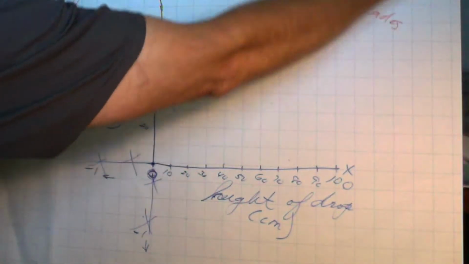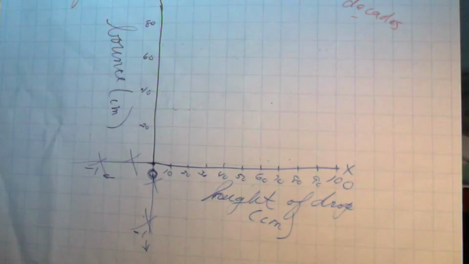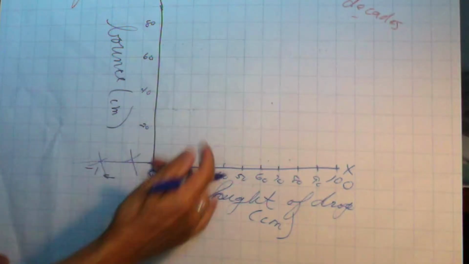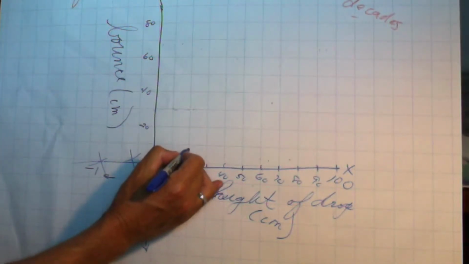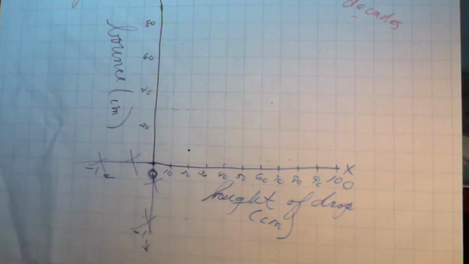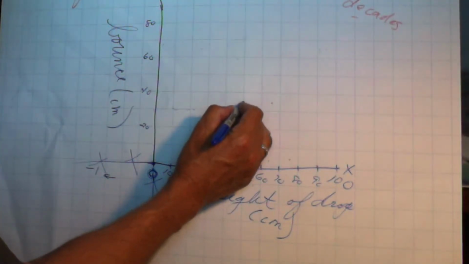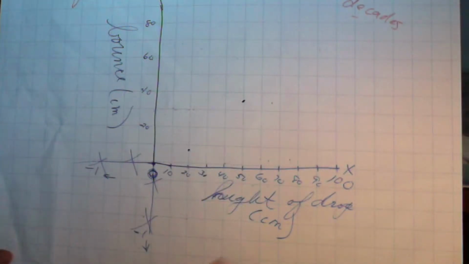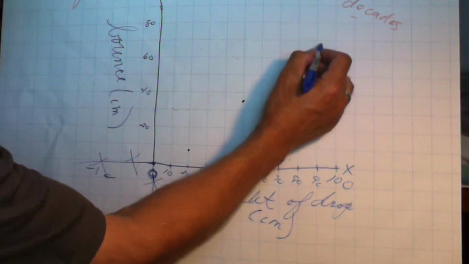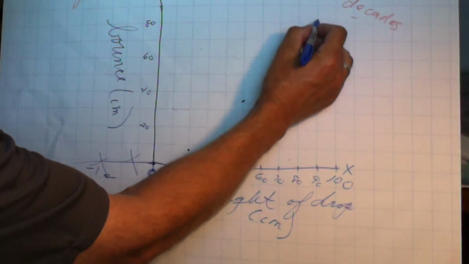You've got your averages, so you're only going to graph the averages. So let's just say I dropped it from 20 and it went up somewhere about right here. Okay, let's put a dot on the line. I dropped it from 50 and it bounced up somewhere to about 35 or somewhere right in there. And then I dropped it from 100 and it bounced up somewhere like right in through, let's say there.